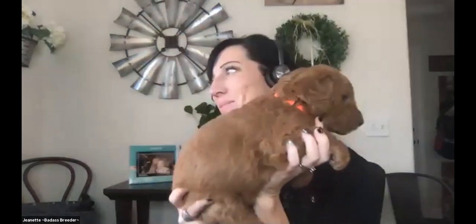They're still nursing several times a day, spending a lot of time with mama, but they are eating now. Not their favorite. They are definitely booby babies. Love mama, love nursing. We are working with them to get them eating their own food and trying to take some of the pressure off of Millie. She sure loves her babies and them her. So we have to feed first, nurse second, otherwise they won't eat. They're like, yeah, no thanks.